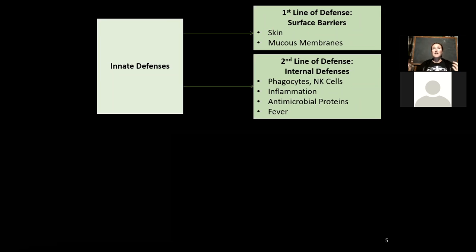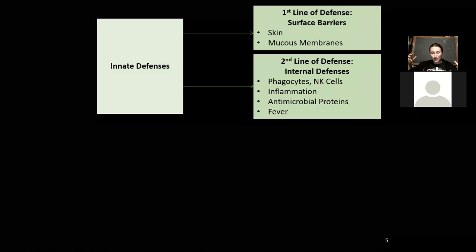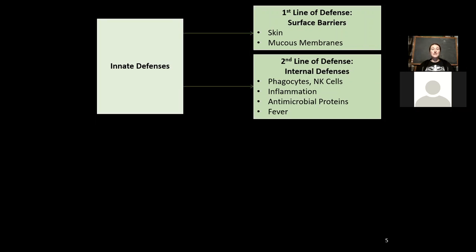These responses are kind of like hitting them with a sledgehammer. We don't care what you are, you look weird, and we want to get rid of you. If we see you again in a year, we're going to have the same exact response, right? We don't care what you look like, the response is going to be the same. And so all of those are innate defenses. You're born with these defenses, and they don't really develop over time. What you have is what you will always have.